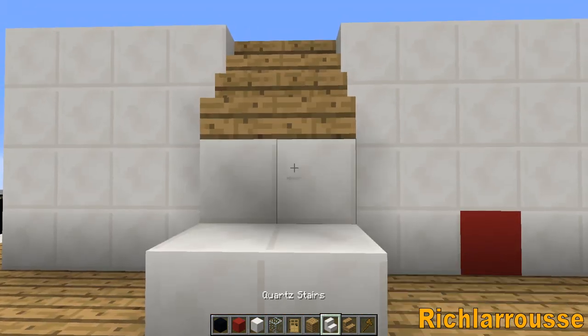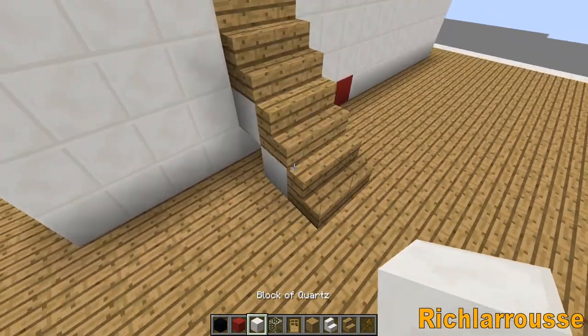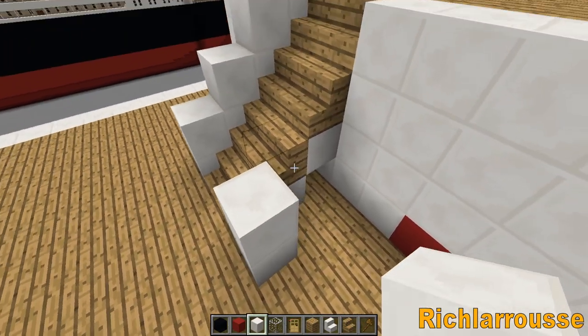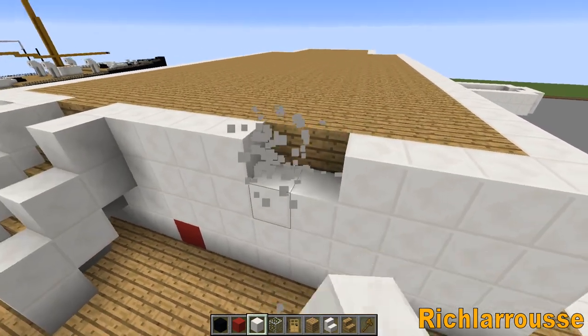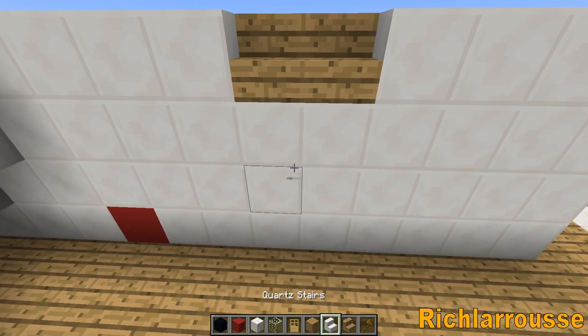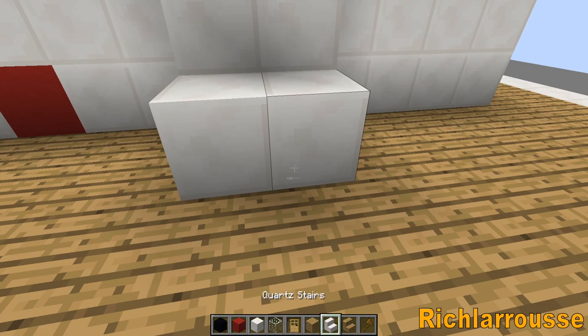Using stairs as support. So there's one set of stairs. Do the banisters. And then do the same the other side. So 1, 2, 3, 4, 5 in. Remove two blocks. And then build our stairs going down, like so.